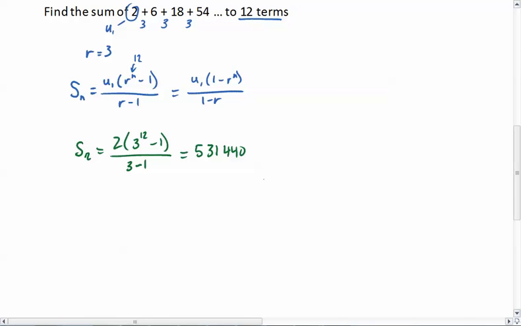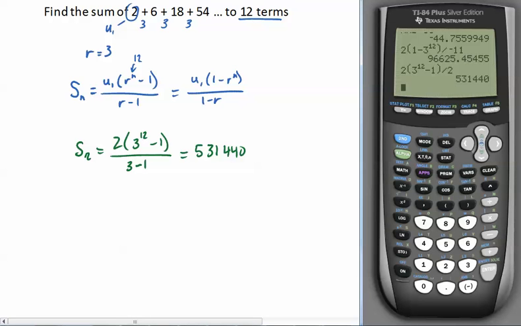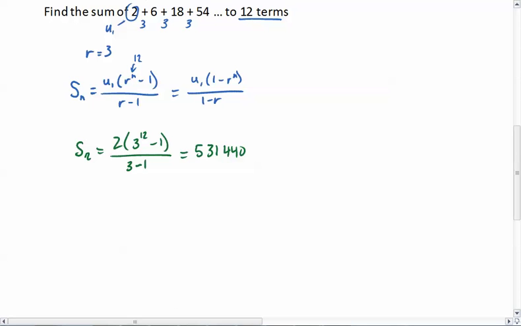Now, it should be a whole number. If you ended up with something that's not an integer, you probably made a mistake, because this is the sum of a bunch of whole numbers, and so therefore the answer should end up being a whole number. If you got decimals and fractions, then yes, you might expect to have some type of decimal or fraction here. Unless you're going infinitely, in which case you may get something a little bit different. So there we go. That's the first question.